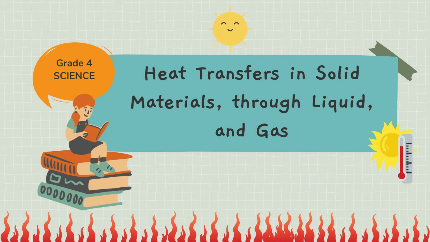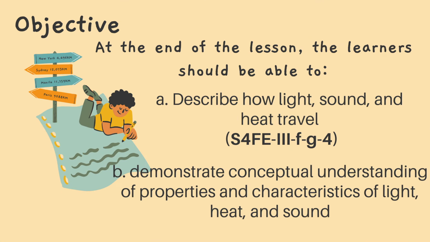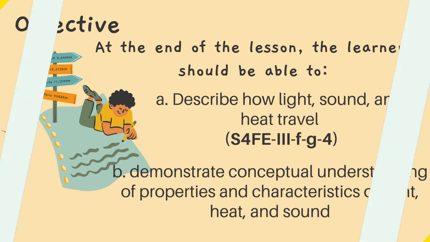Hello, pupils. Our lesson for today is about how heat transfers in solid materials, through liquid and gas. At the end of the lesson, the learners should be able to: A. Describe how light, sound, and heat travel, and B. Demonstrate conceptual understanding of properties and characteristics of light, heat, and sound.